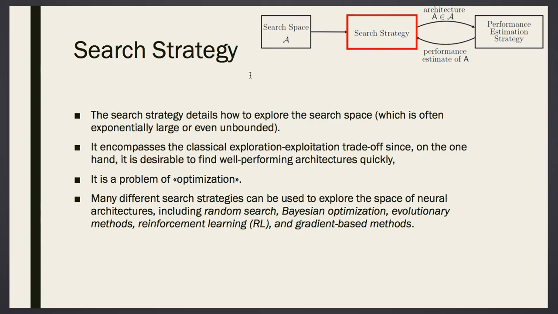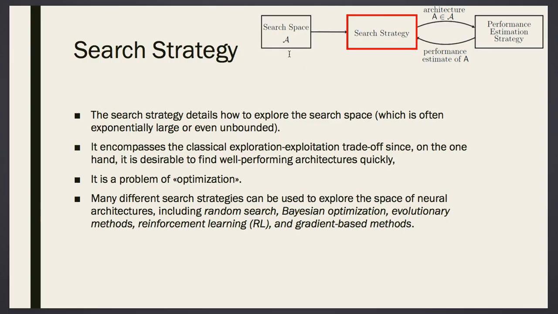So what is the iteration? You start with a search space. The search strategy gets an estimation of the performance, and it will know this architecture has this performance. Then, by judging this performance, if it is too high or too low, it will make a change. If it is too low, it's going to make a dramatic change, maybe, depending on the strategy. If it is very good, it will make a slight change to find some little improvements. Or it will change the parameters of the search space so that it gets a new architecture.